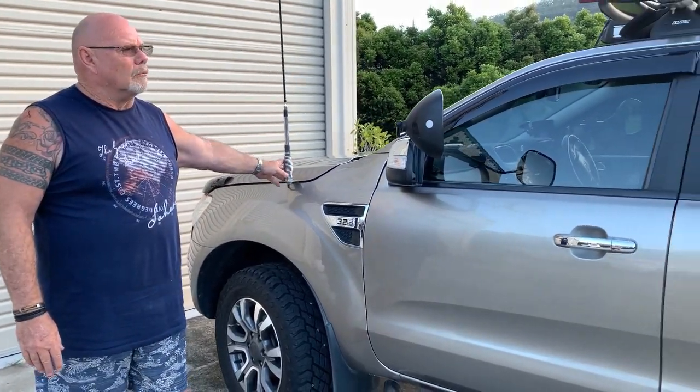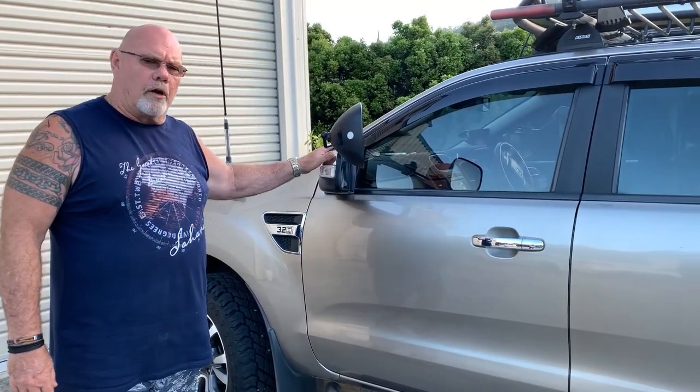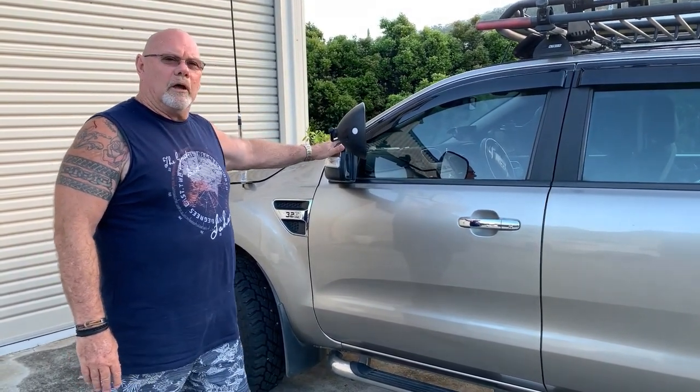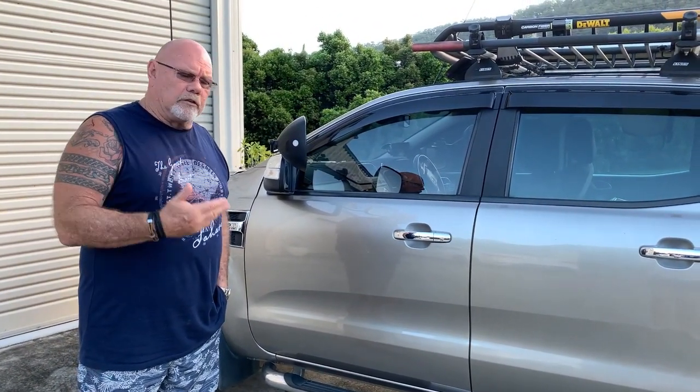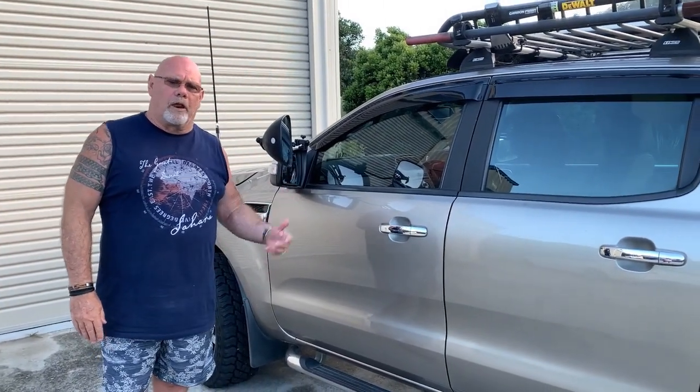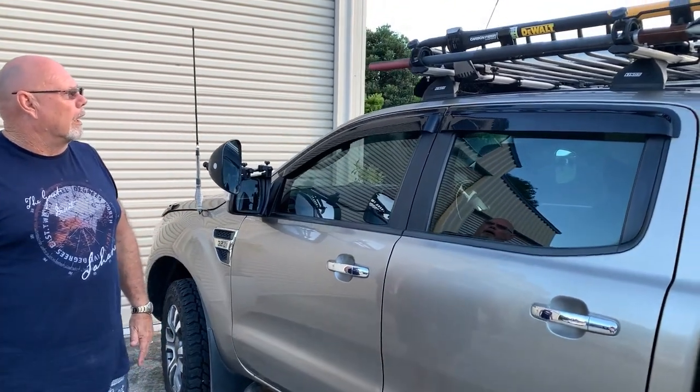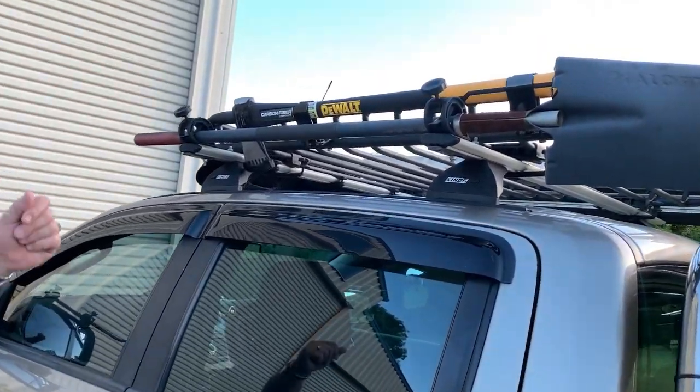The old girl's got 185,000 km on her and she's still going well. We probably could do with a new car, but with the bigger van we're towing now compared to our last 18-foot 6-inch van, it tows okay. Fuel consumption is probably a bit higher, but we're not running three systems, upgraded intercoolers, or remapped engines — just a stock standard car for now.